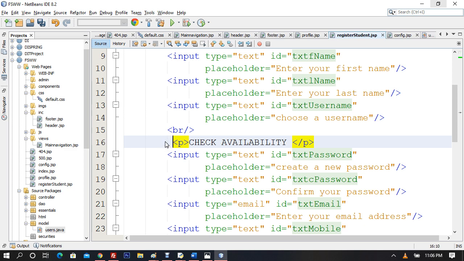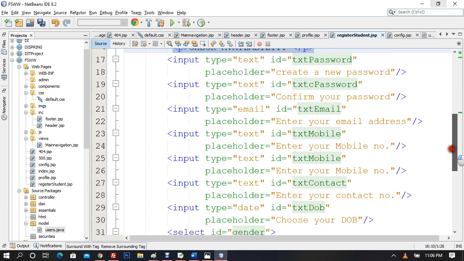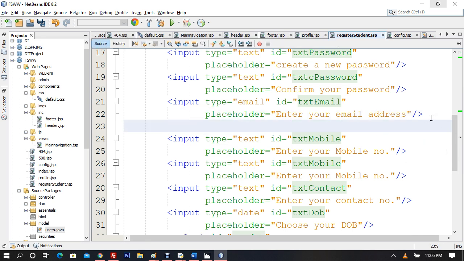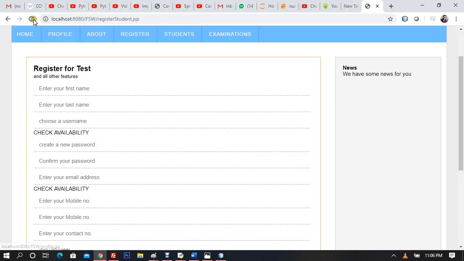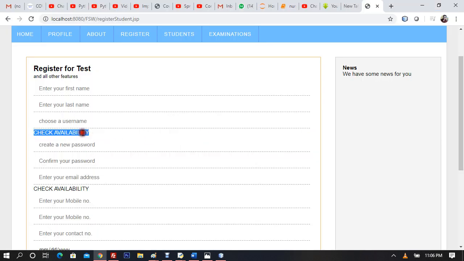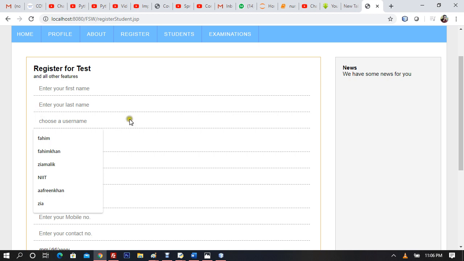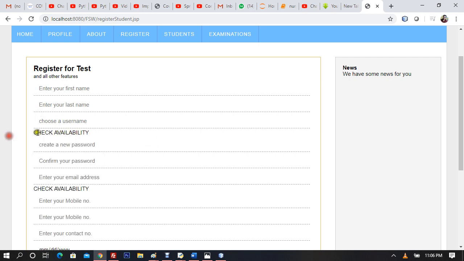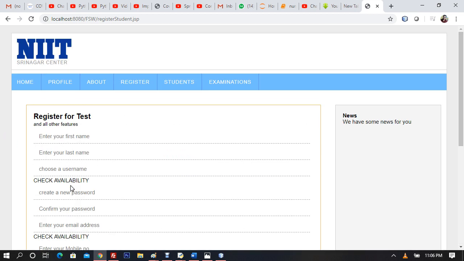All right, so this is very important, and I will also go to email and place the check availability right here. This is what you see every time, right? So check availability is here and check availability is also here. I'll tell you what to do with this check availability, because since we are doing everything with AJAX, as soon as we pass the mouse over, everything is going to be fine.